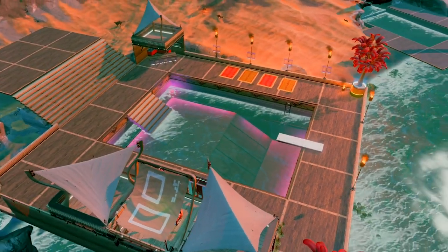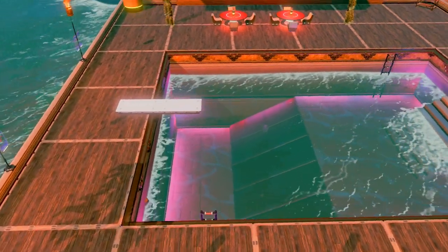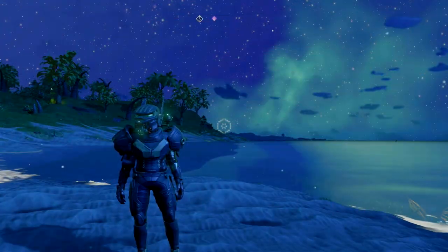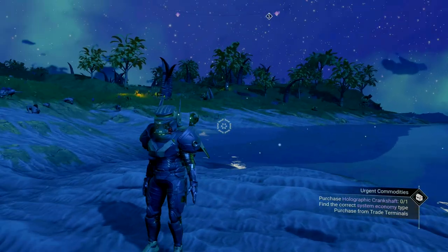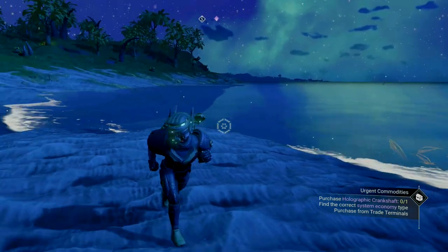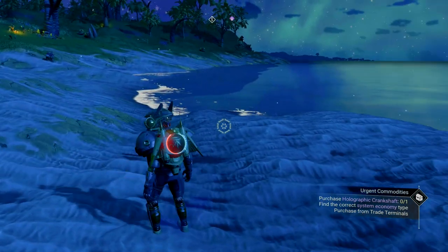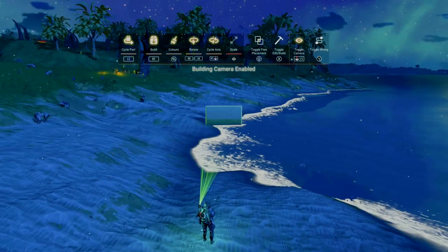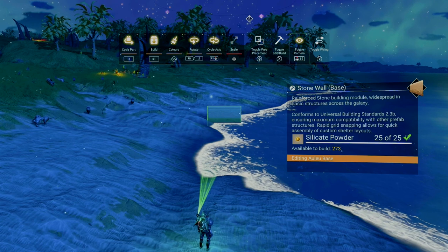Who does not love a pool party? So on a lot of my bases that have water, I gotta put a pool in. It's a beautiful evening here at Prima Novarium, and this is a nice little earth-like planet I found for this demo. You want to look for shoreline that's like this — it makes it look the most natural in my opinion. And we're going to use a wall to figure out how high we want the waterline in our pool.